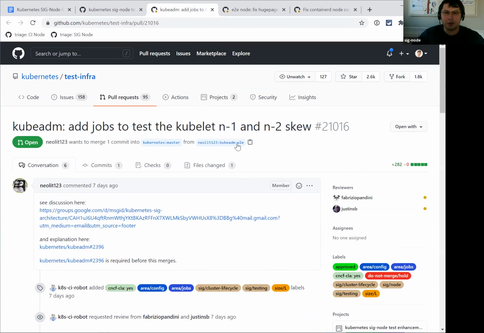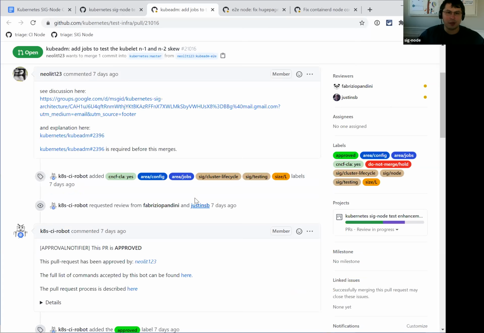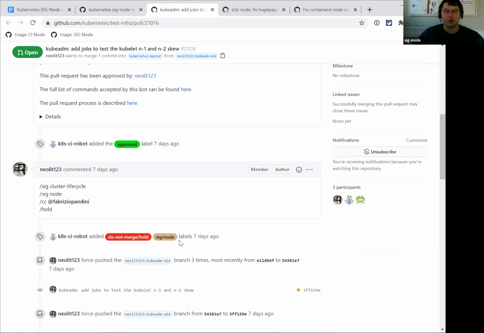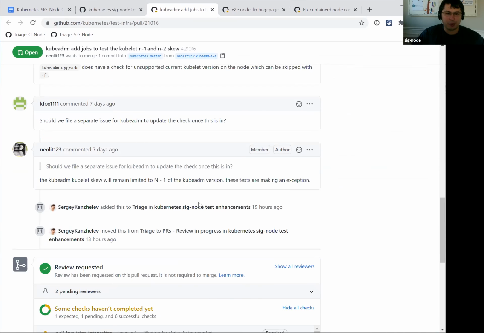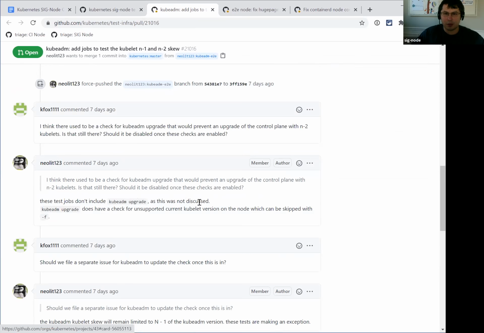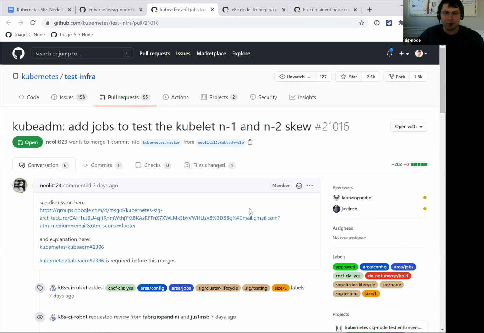Okay, this is interesting. This is adding an n-2 test to validate that we are actually testing the Kubernetes master control plane for 2 versions forward and not 2 versions back. I don't think we need to approve it necessarily, but it will be great if we can review it.